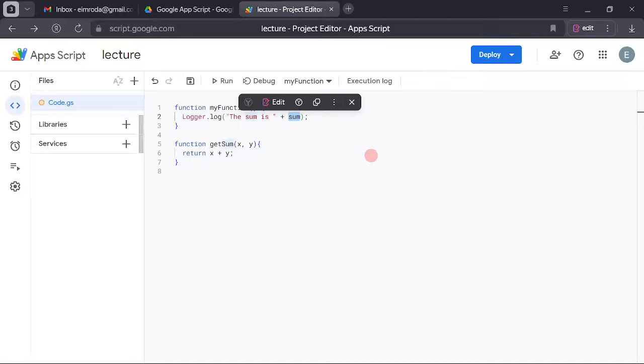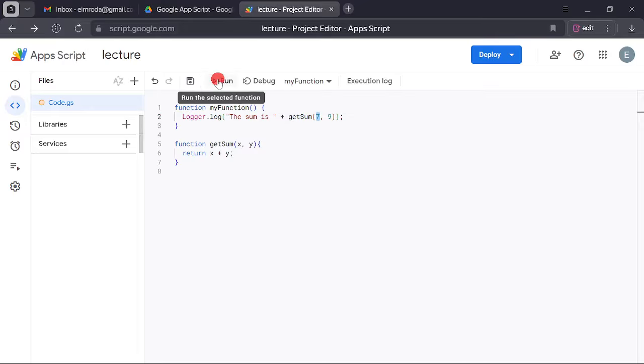Then I'm going to have getSum, let us say 7, 9. What I'm doing here is I have created a function that is going to return the sum of the two parameters. So I have passed as parameters the values of 7 and 9.